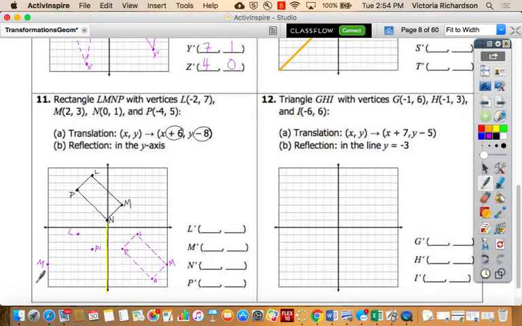This is M. And N is 1, 2, 3, 4, 5, 6 away from the line of reflection, so 1, 2, 3, 4, 5, 6 on the other side. Now I'm going to connect my points. And my new image looks like that.